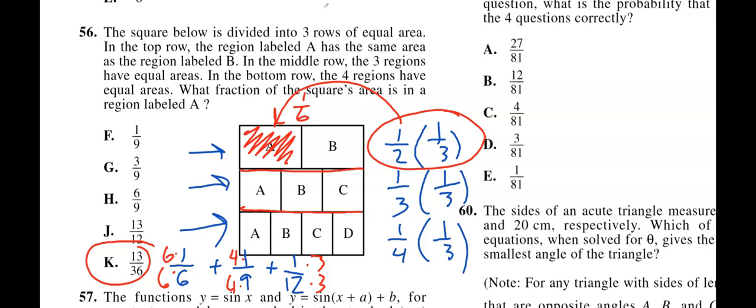The way they have it, they split it into 3 equal rows. So that's 1/3, 1/3, 1/3, top, middle, and bottom. And then we're looking at the picture saying, well, in that top 1/3, we have half in A. So that's why we did half times 1/3. And then in the next 1/3, only 1 out of the 3 is A. And in the bottom, we have 1 out of 4, which is A. So that's why we did that and then added them up.